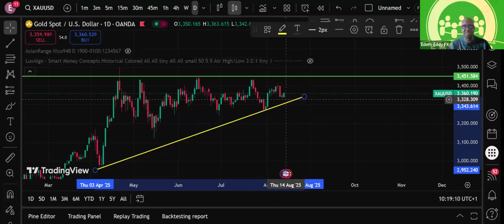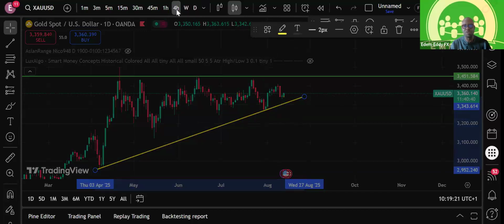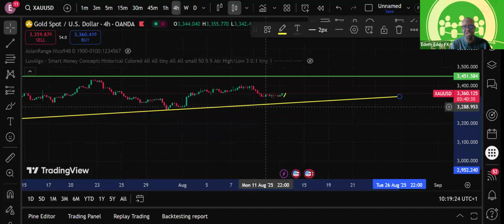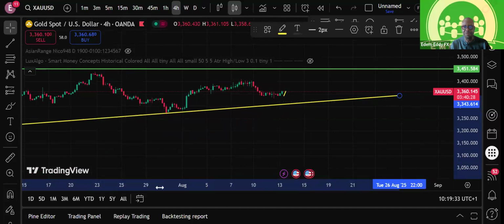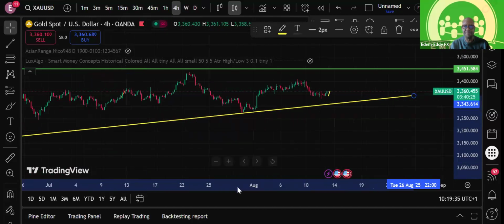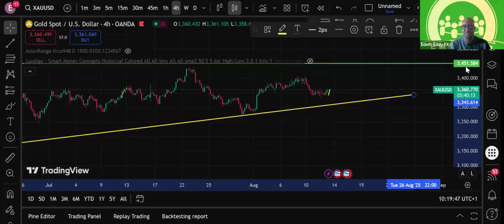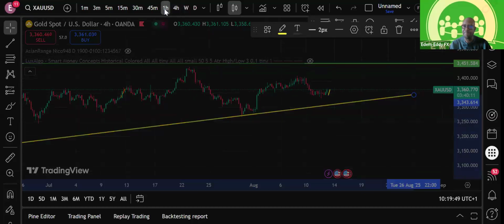Having understood this, you drop to the 4 hours time frame. Generally, I don't like doing the week, so I do day and 4 hours. The 4 hours will automatically bring us to today, showing what has been happening over the past 4 hours. Here we are, and from the 4 hours, you can see that the trend still looks up, and the resistance point is still maintained. Having seen this, you drop down to 1 hour.